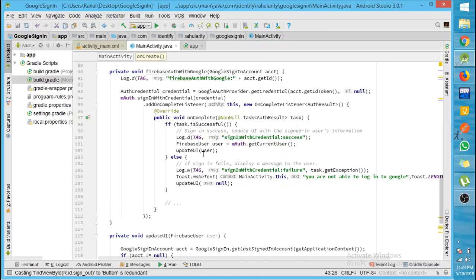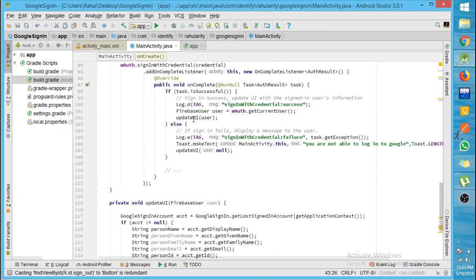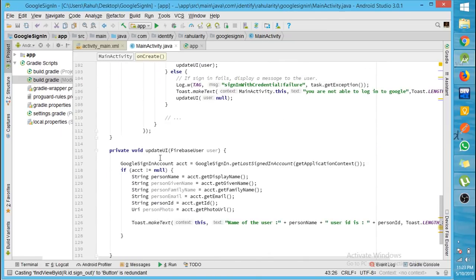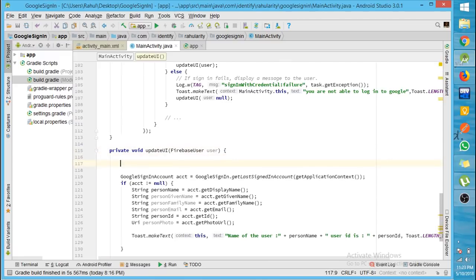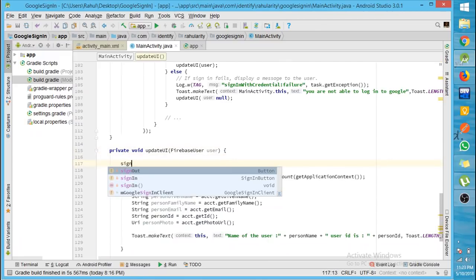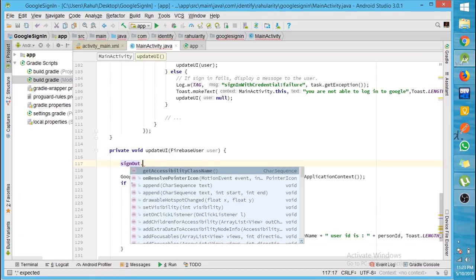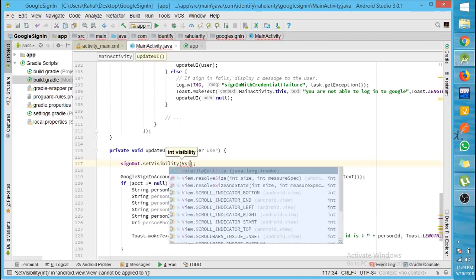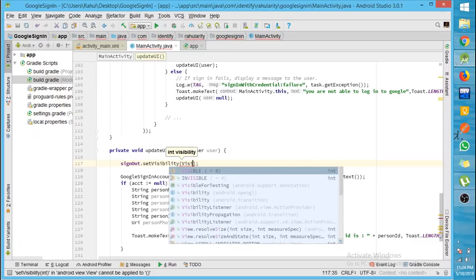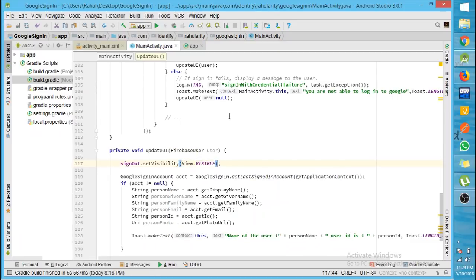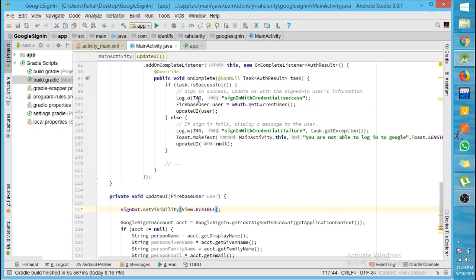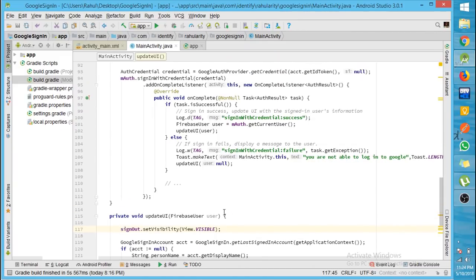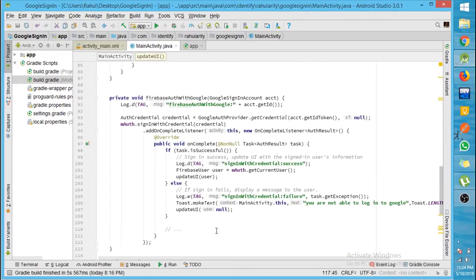I am successfully logged in, and then I'm updating my UI, and here's my updateUI method, and I am showing my sign out button, setVisibility visible. So once I am logged in into the account successfully, I am making the visibility of sign out button as visible.